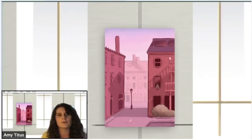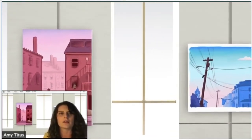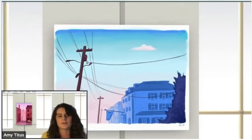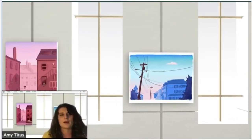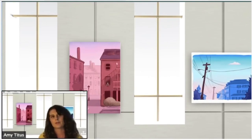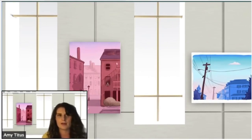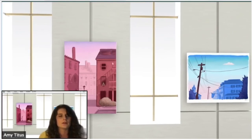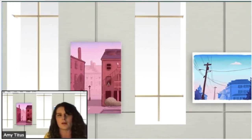I went to Montserrat College of Art. I majored in illustration. I graduated in 2015. Before that, I went to Northern Essex Community College and took a bunch of different art classes. That's actually how I met Andy. We used to hang out in the darkroom together and develop photos. He taught me a lot of photography stuff. But mostly what I do now is illustration and comics.